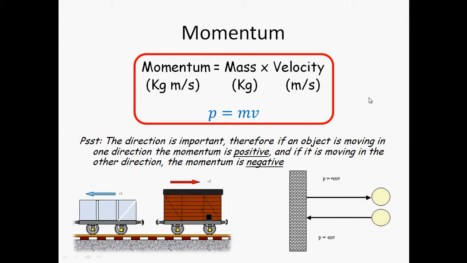As I told you in the previous slide, momentum is a vector. This means that the direction is important because velocity has a direction, momentum must have a direction. That means that going in one direction, you have positive momentum, and going in the opposite direction, you're going to have negative momentum.